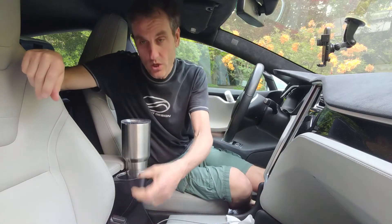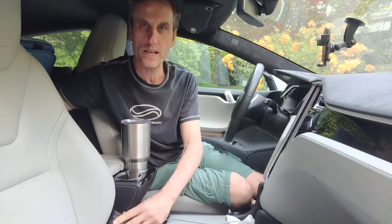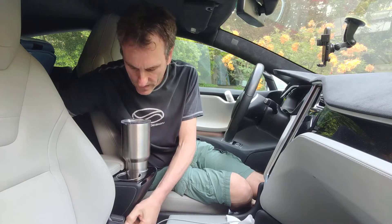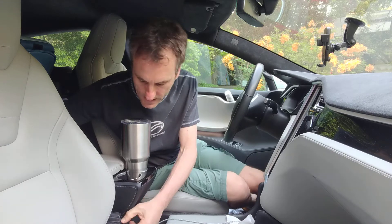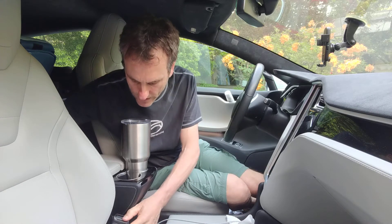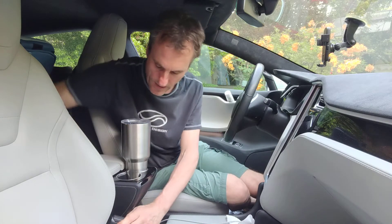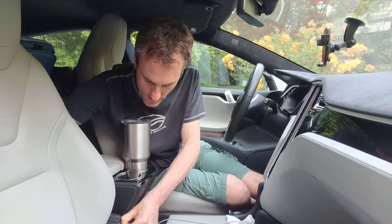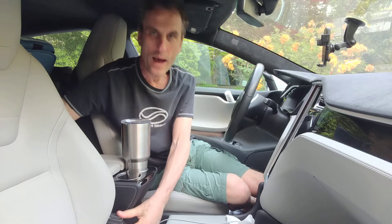What I did was I took the end and hooked it around the passenger seat belt. The car seat is in the middle row, and the Diono supplies a little tether, and it has a little hook that happens to perfectly fit around the base of the seat belt. Then you push it low, and there you have an anchor.